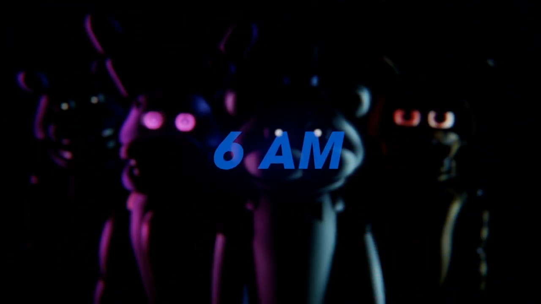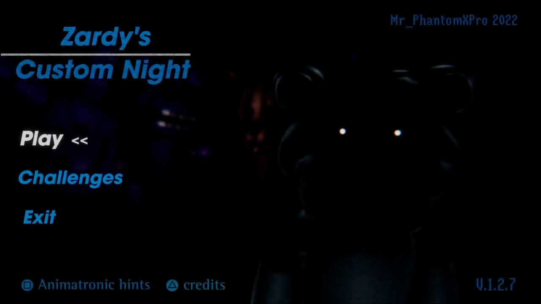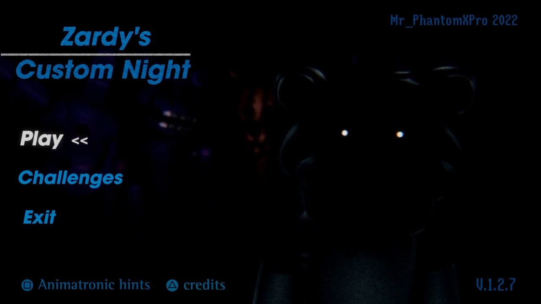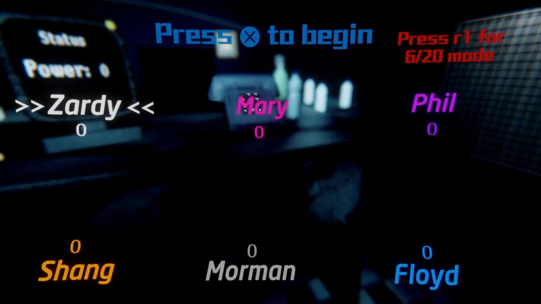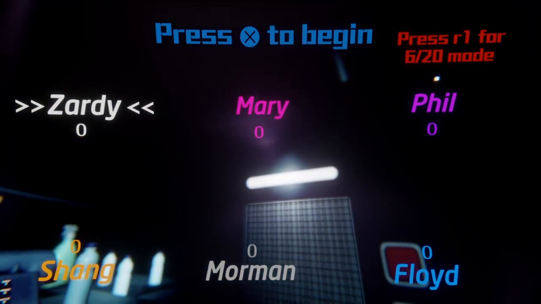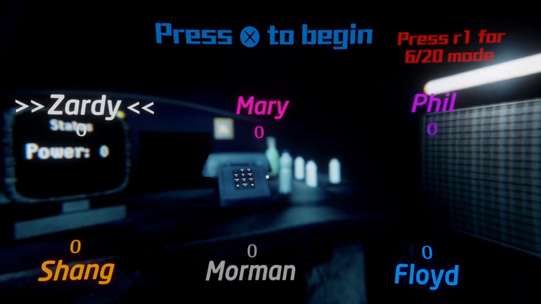Finale mode. Holy smokes, that took me so long to do. Let's freaking go. One of the only other things that I might try and do is the 620 all max mode in the custom night menu. As we can see right here, press R1 for 620 mode. However, I will do that next time.